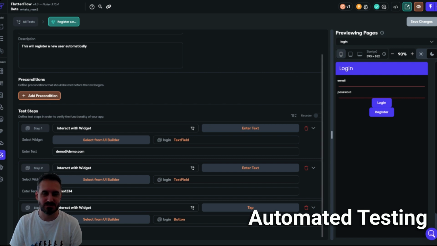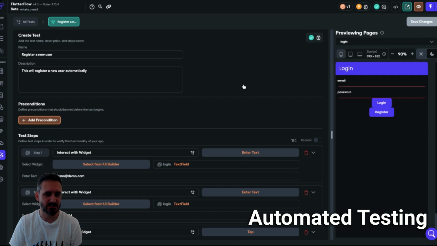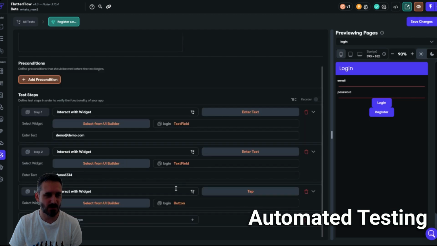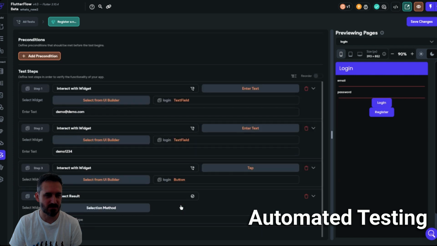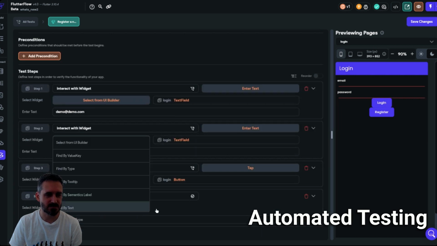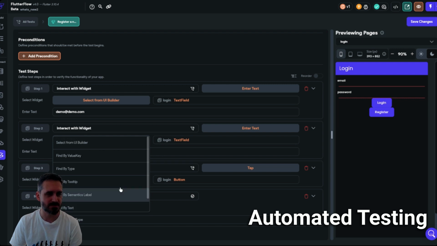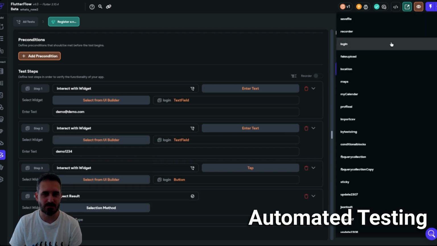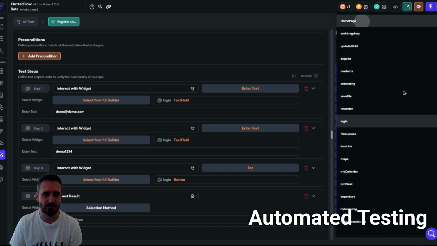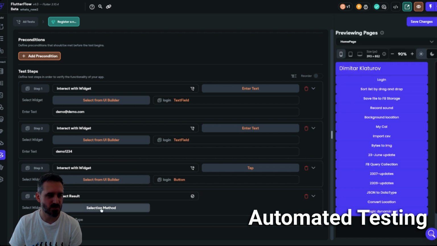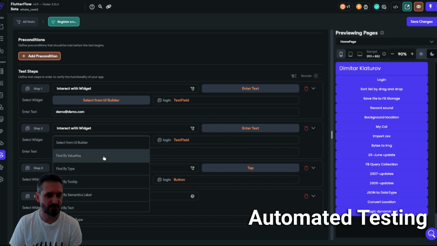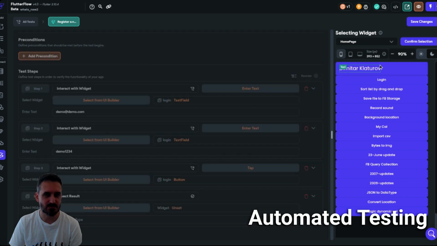Okay, that's a good question. Okay, so I think I need to change that test. I think I need to add one more step, which is expected result. And the expected result, I'm not sure what the expected result will be, I think it will be to navigate to some page, or what do I expect as a result? So probably I expect as a result to go to the home page and to, let's say, find my value type. It's like the widget type. So probably I expect to have this widget.